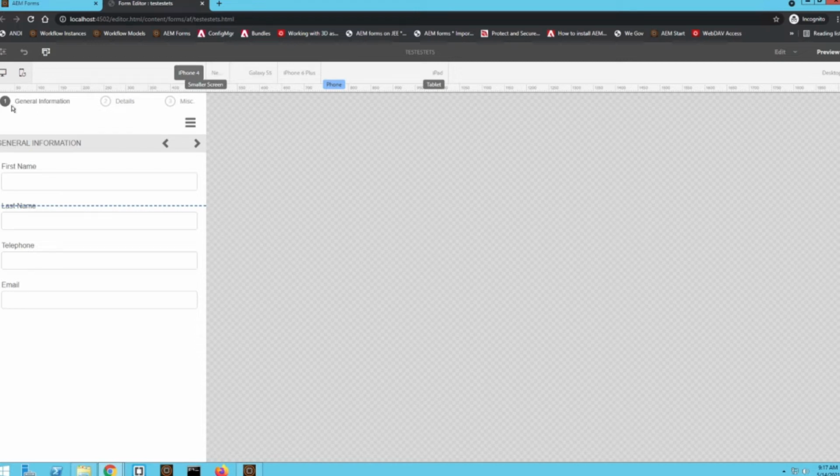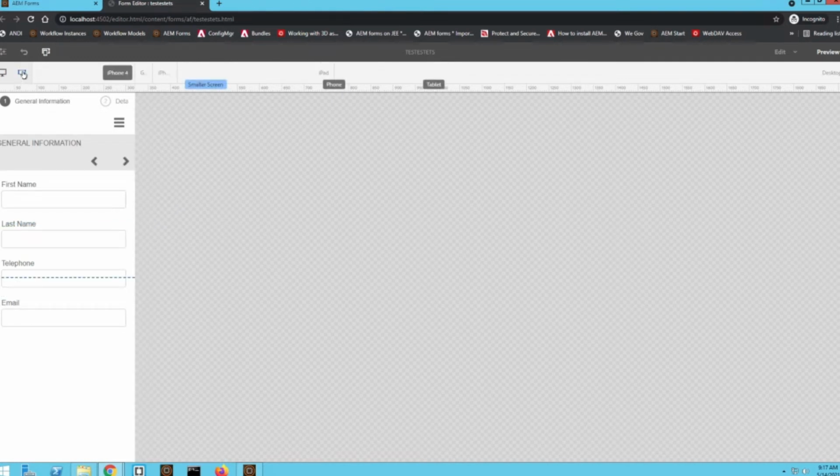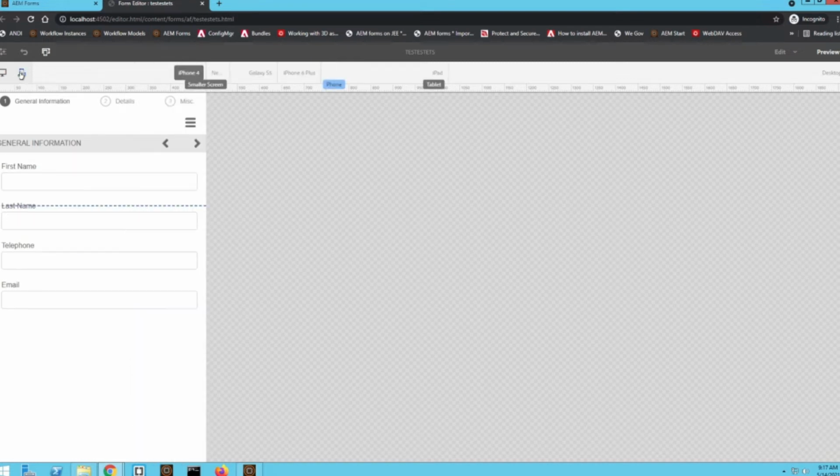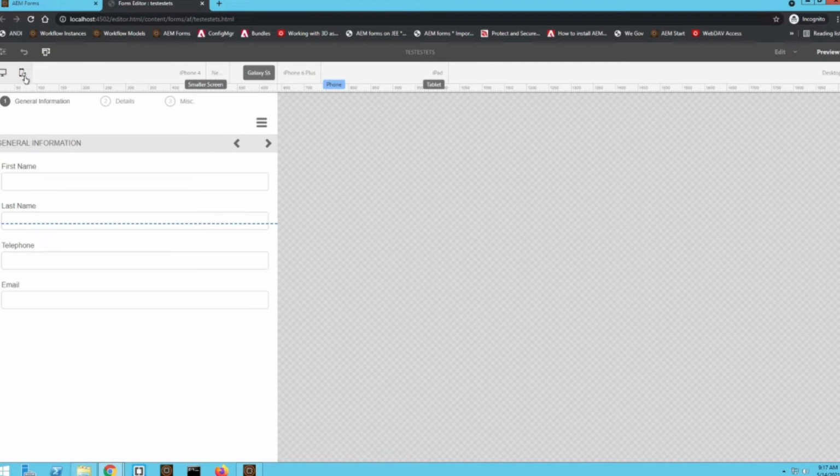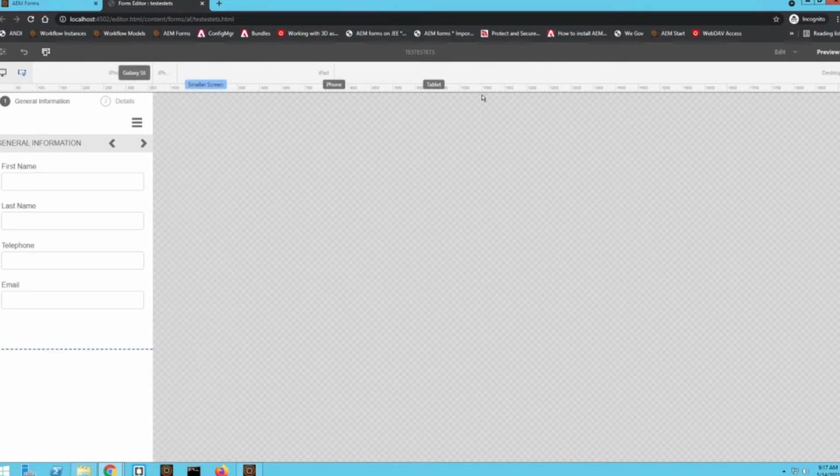Personally, I don't like how these headers of all of our sections look up here. So we can modify that in a bit. And also in the Emulator tab, we can rotate the device as well. So it was previously on its side, now it's vertical and horizontal again. Horizontal and now vertical. Great.